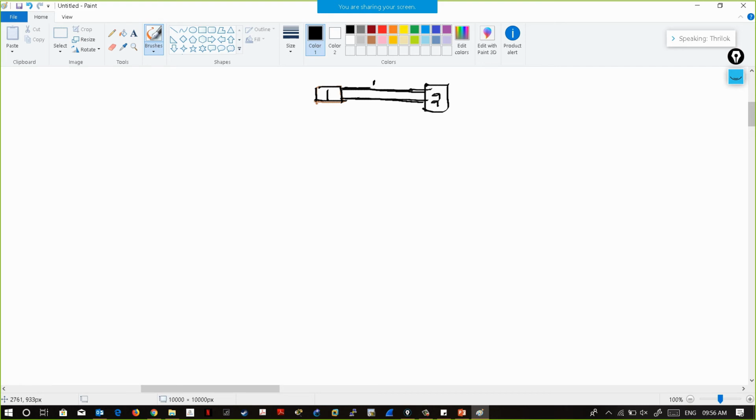Suppose this is link 1 and this is link 2. It will make only link 1 work. Though link 2 is available, it will keep link 2 as a buffer. It will keep it aside, right? Only link 1 will be working. Once link 1 has gone down, then spanning tree will make link 2 work. This is the actual working of the spanning tree protocol.